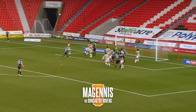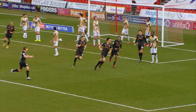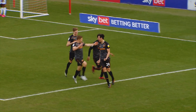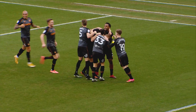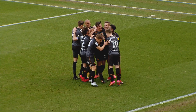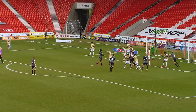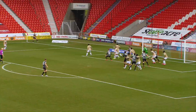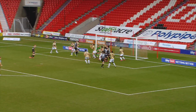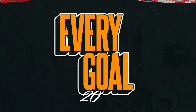Honeyman again from a corner into the 6-yard box. Greaves! There it is, he's done it! Jacob Greaves has finally done it! Hull City go 3-1 up, the smile on his face is humongous. He's congratulated by nearly everyone outfield. Honeyman is jogging across. He has got another assist to his name, and after all the waiting, Greaves scores. Doncaster 1, Hull City 3.